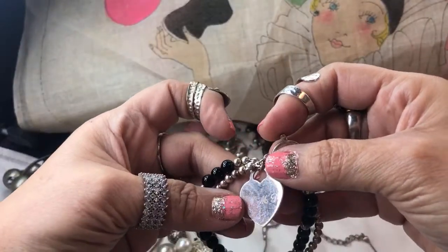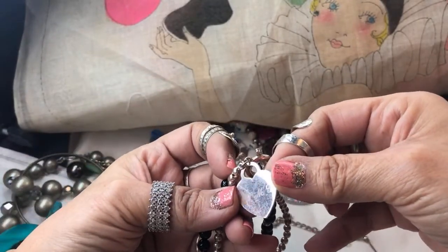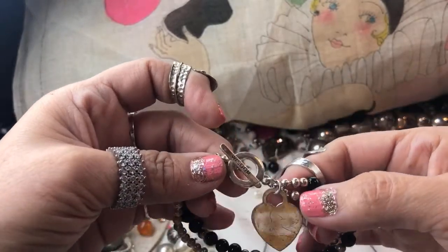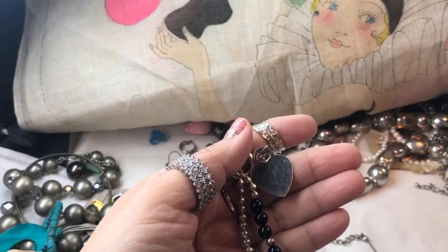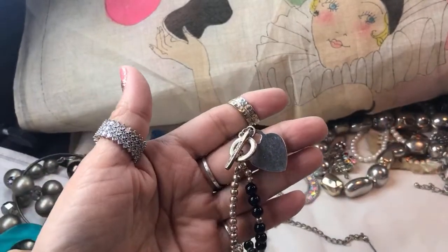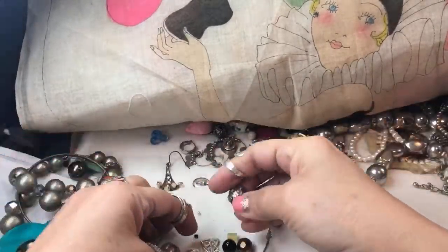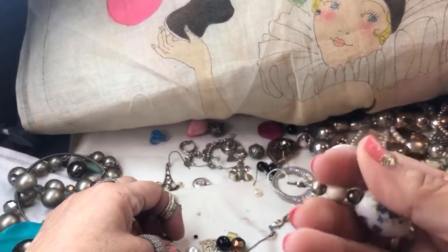This is engraved with three initials — NMP — and it says 'Wisdom' on here. I can't tell if that's silver tone or sterling on that heart. Let me get my magnet over here. It is sticking, so it's probably not sterling, but it's cute — I guess you could take that off. Still a very nice bracelet; these are actually heavy beads. More of these beads — these are really cool. There are like two of them there and then here's an earring — I like that bead too, it's really cute.